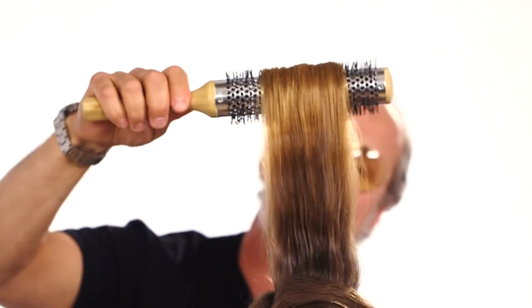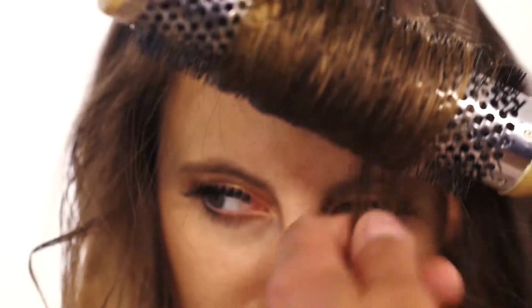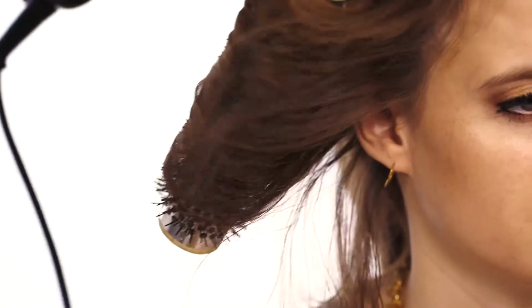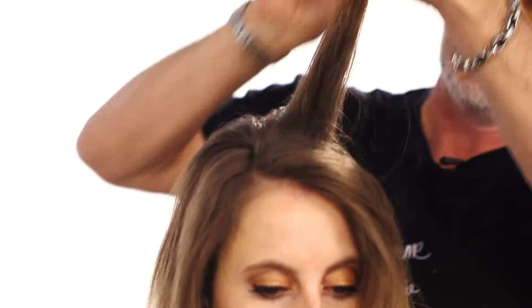So what I'm doing at the moment, I'm wrapping all the hair around the brush, I'm pulling it all the way out, I'm angling it in a sort of backward motion, and then I'm leaving it to cool down. And once again, like with the rollers, wait for it to cool down, and then I'm just flicking it round. So now we're going to add a little bit of volume to the hair, and I'm just going to take a few sections around the crown and just back comb it.